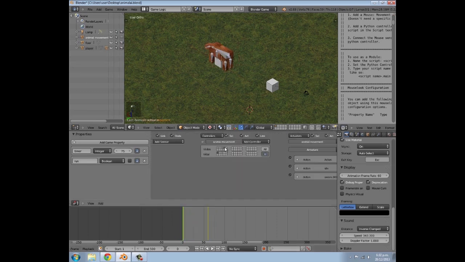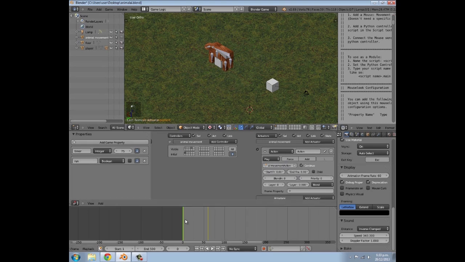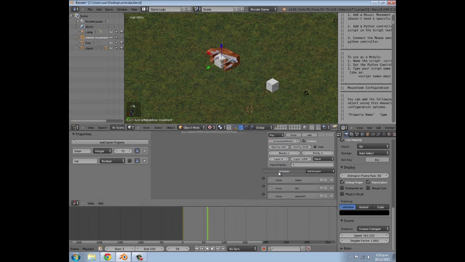So select state 4 here, then under animal movement select action, the animal movement action, and it's going to be down here from frame 0 to frame 60.